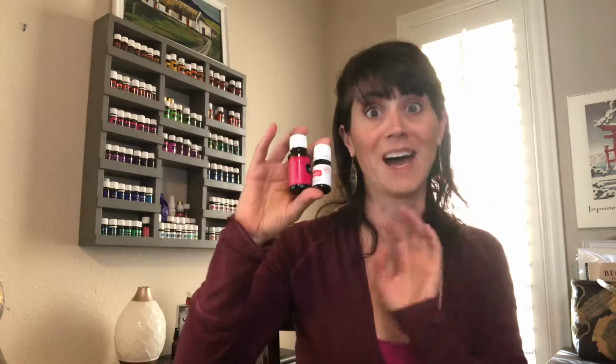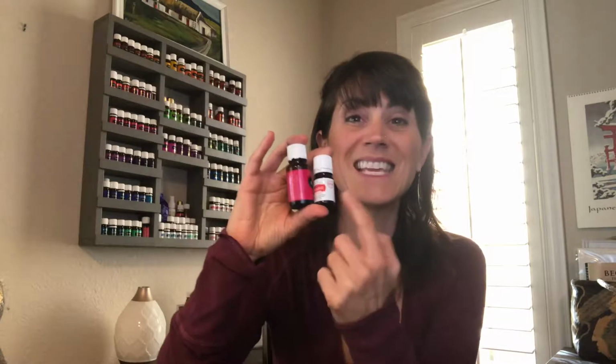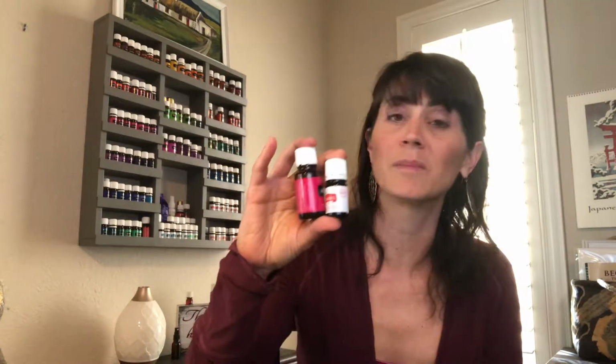Now remember, Young Living has brilliantly worked with the Food and Drug Administration to create a labeling system so that you and I can tell from across the room that anything with a white label is an ingestible oil. That means it's safe to take internally as a dietary supplement. Now there's a whole lot of FDA regulation that goes behind this labeling process, but just understand that the oil in this bottle and this bottle is the exact same oil. They come from the same batch. They do the exact same thing. So it's really up to you how you use them in your home.